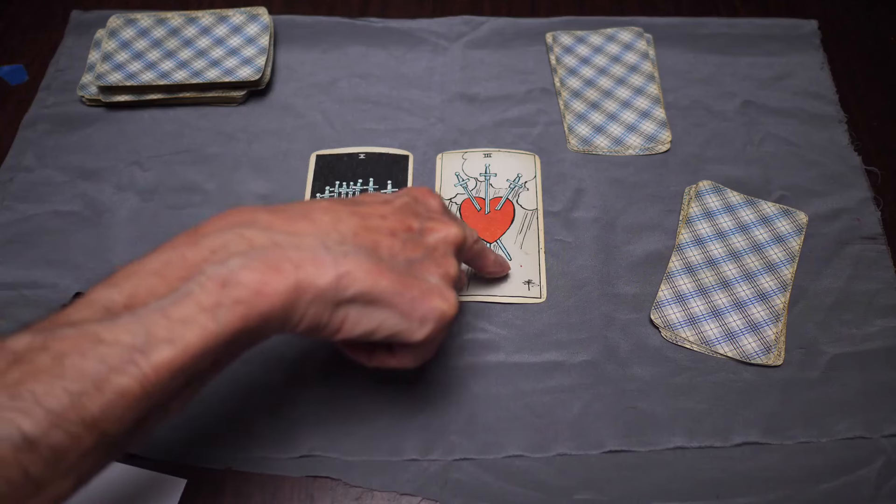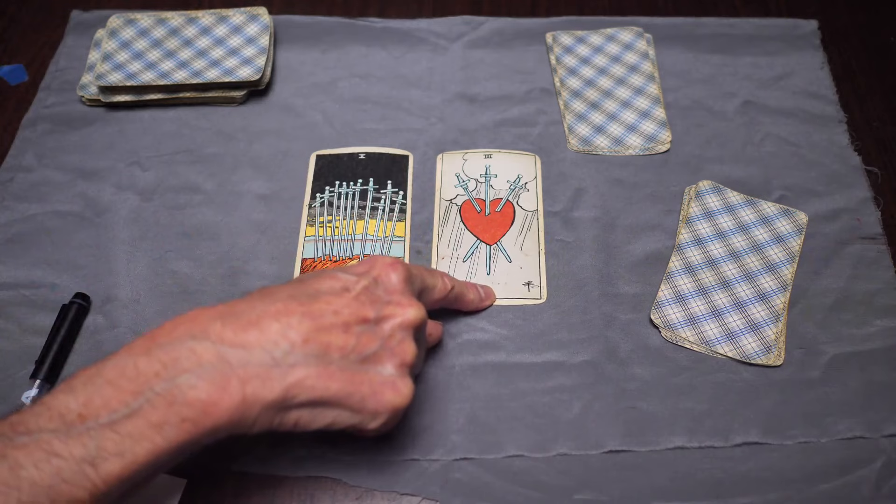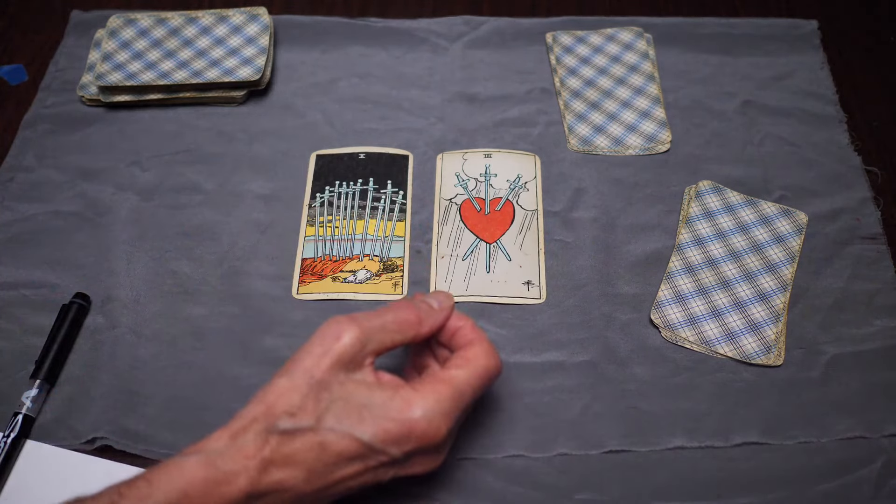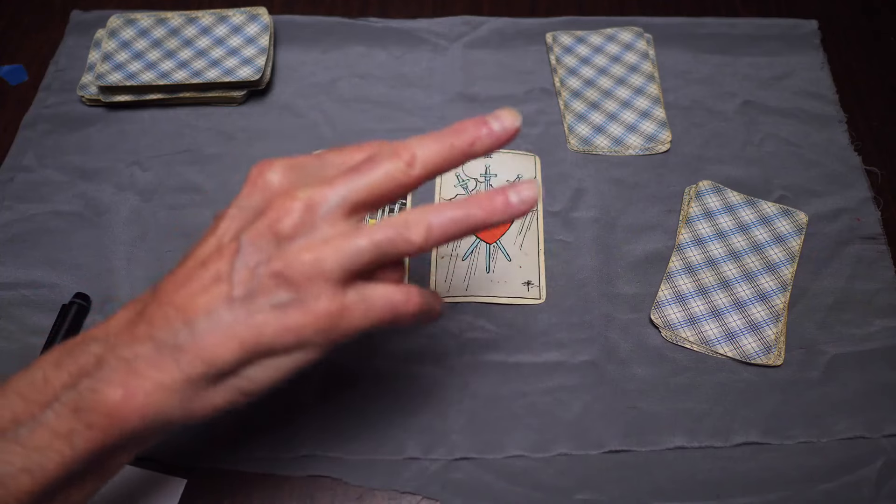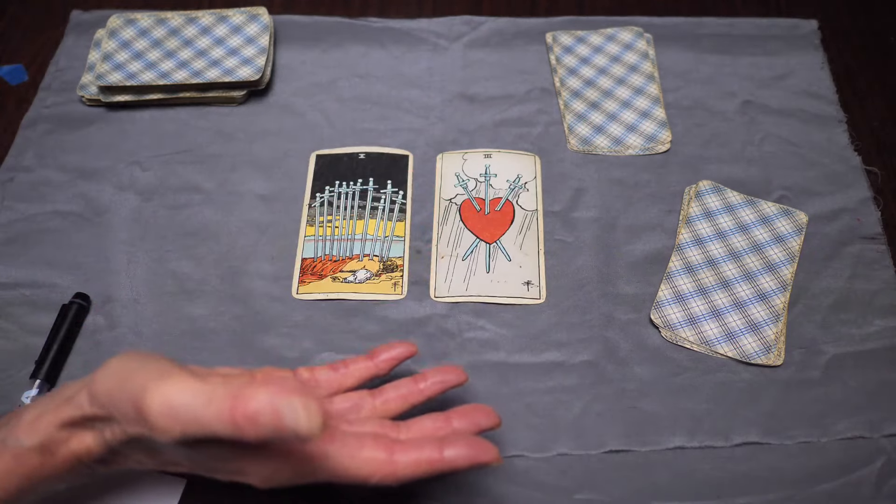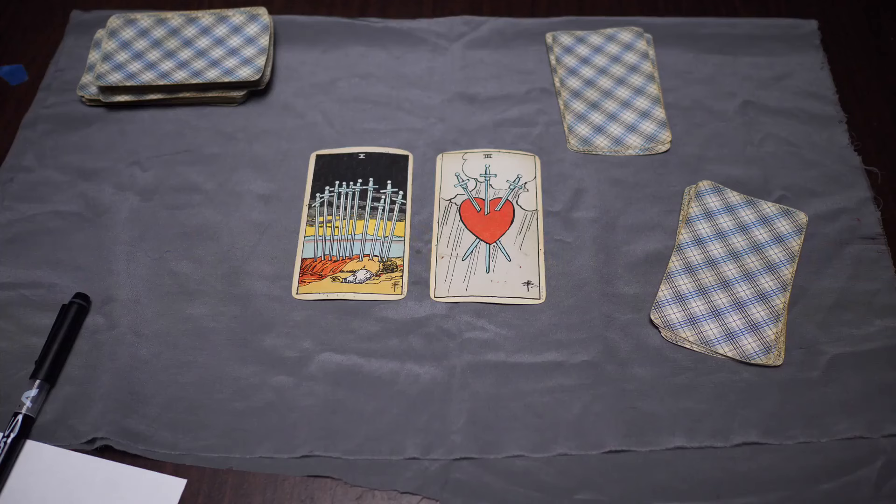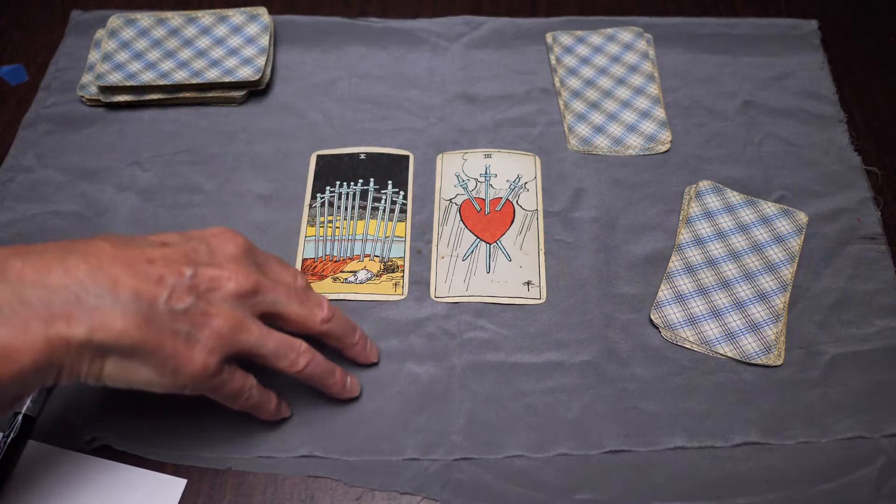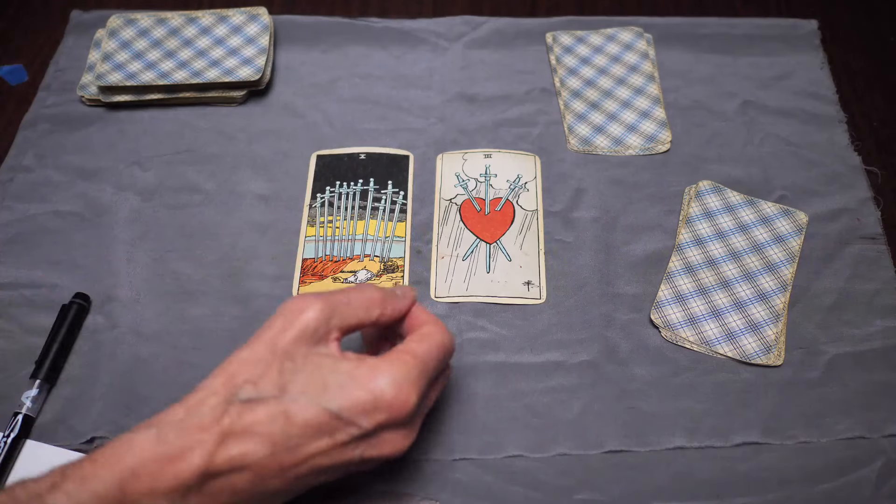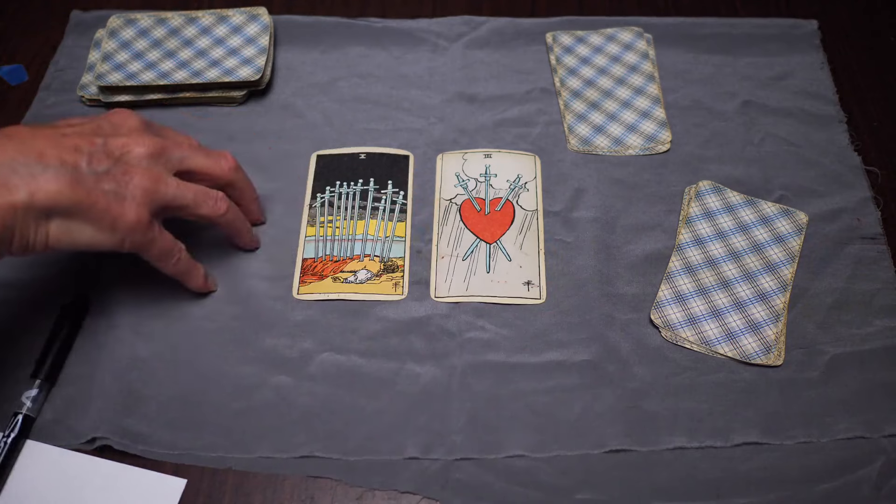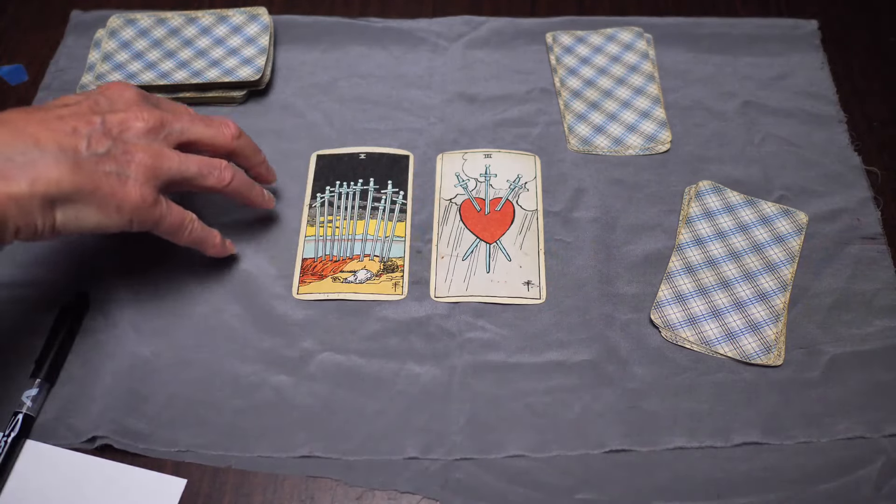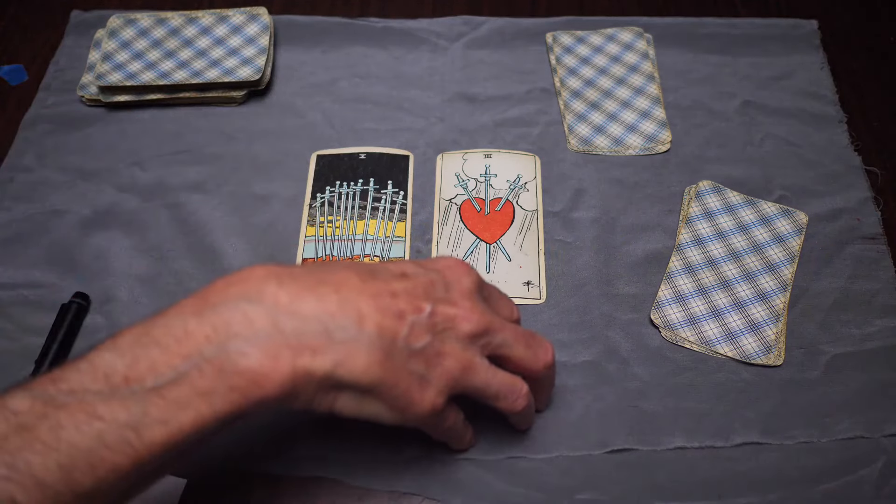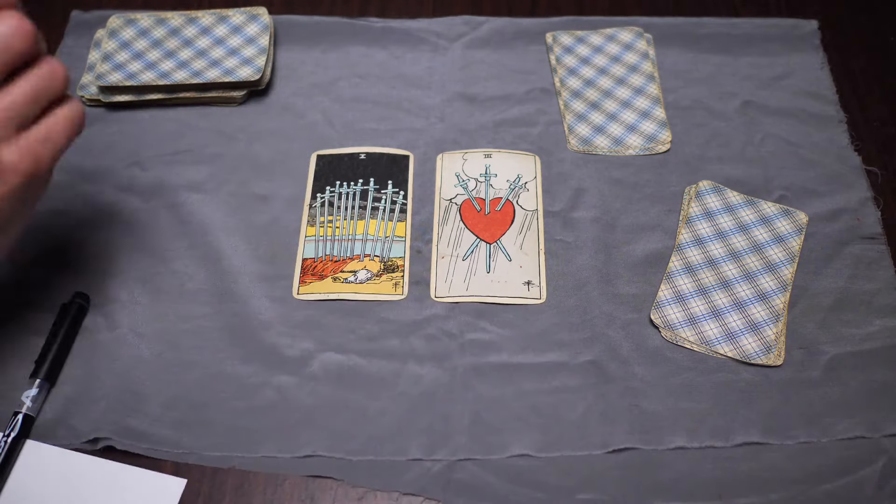Looking at the Three of Swords and saying to the depressed person, rather than look at things as being cut and dried or black and white, begin to see what are the possibilities, which is good advice. Only I question whether somebody in a state of depression is going to take something out of what you tell them or whether they're going to throw something at you because you're not helpful. It occurred to me that if you're intuitive, maybe your intuition tells you what is, but it's not maybe that useful to figure out what to do about it.